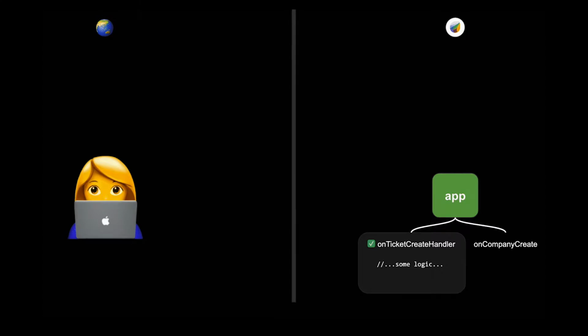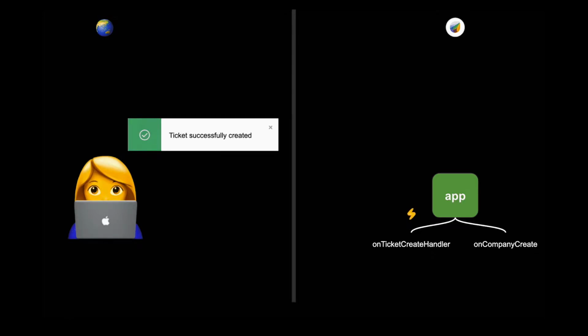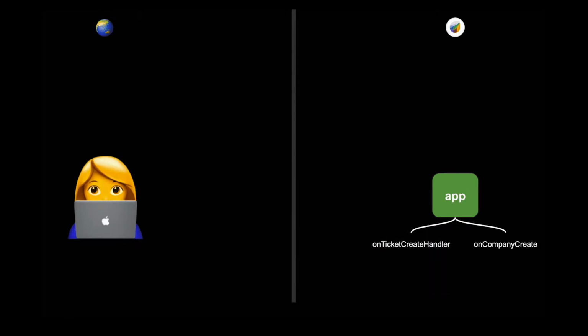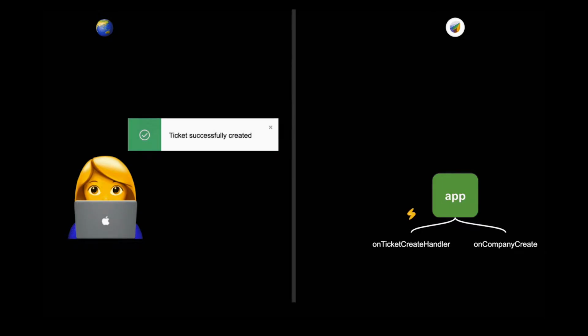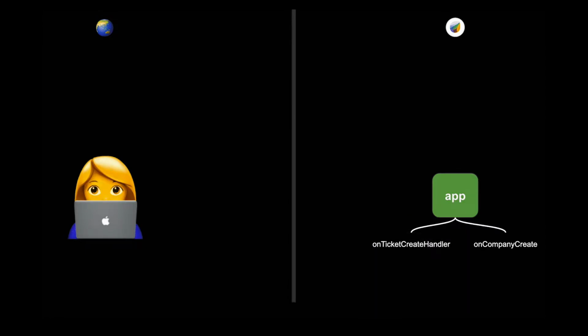In this approach, you can write efficient, event-driven apps that facilitate some sort of automation or integration or some logic on top of the standard ticket creation. Since you're building on top of the Freshworks developer platform, you can also leverage other platform features to build complex apps for complex use cases.